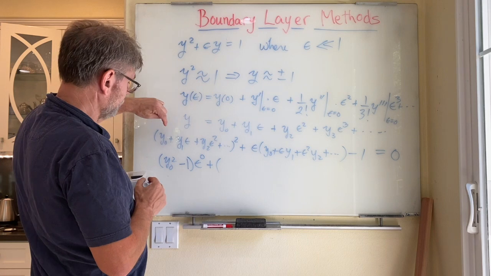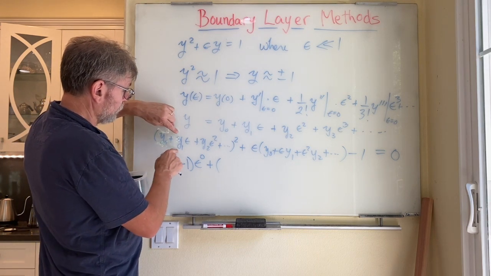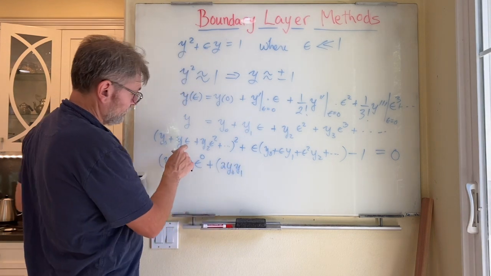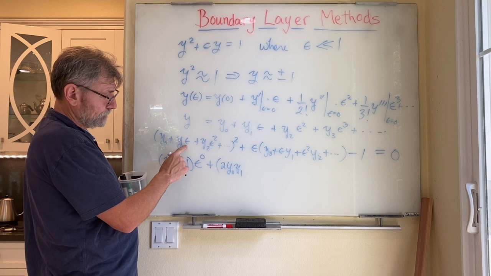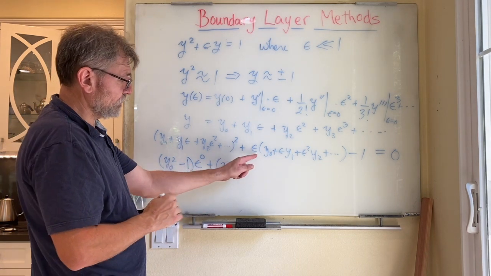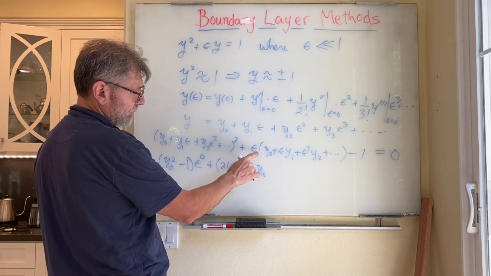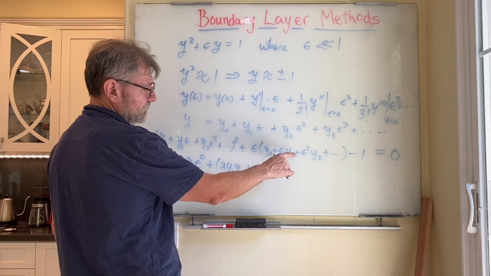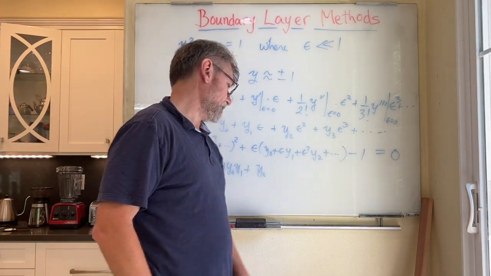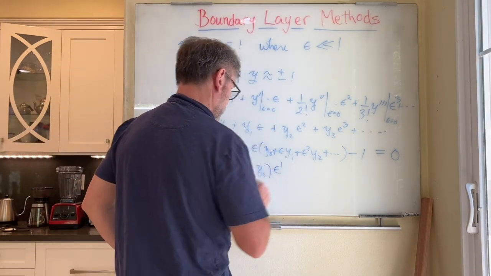And so in this case, we will have 2 y naught y1, right? That will have 1 epsilon in it. This is a square term. And then in this case, we will have plus y naught, right? This is the only one that will have a power of epsilon. The other terms will have power epsilon squared, epsilon cubed, and so on. And then the last one, of course, is gone already. It has no powers of epsilon. Times epsilon to the power 1.